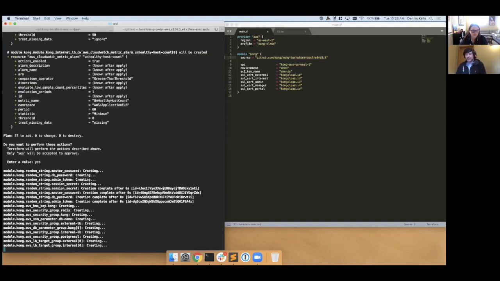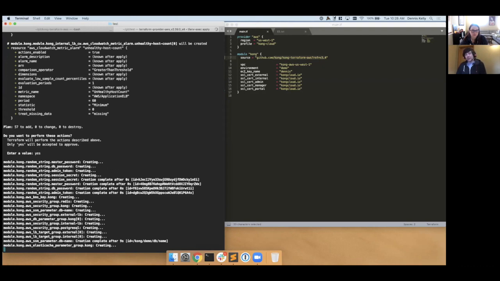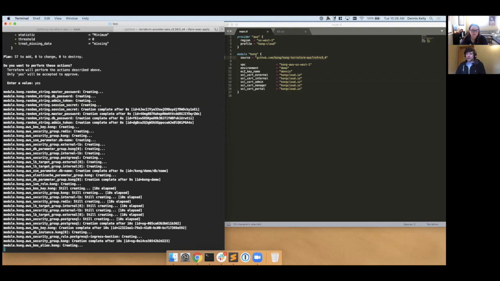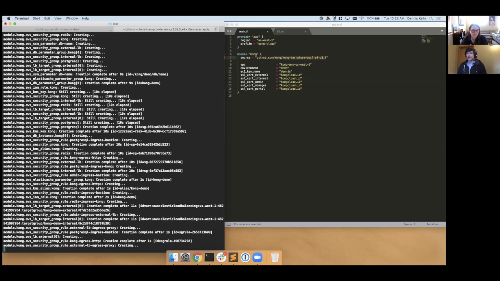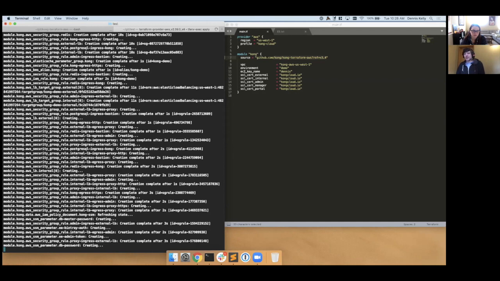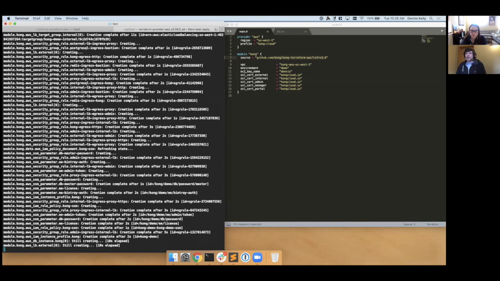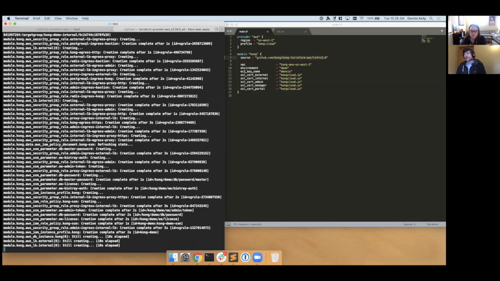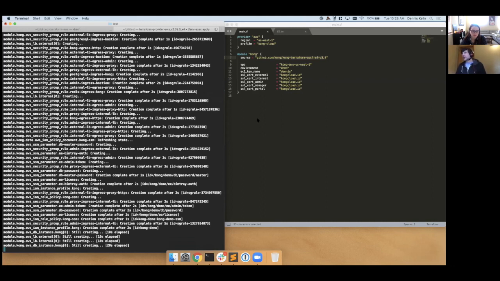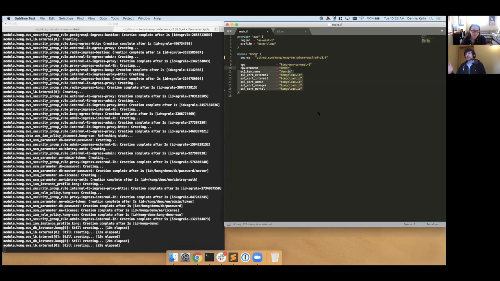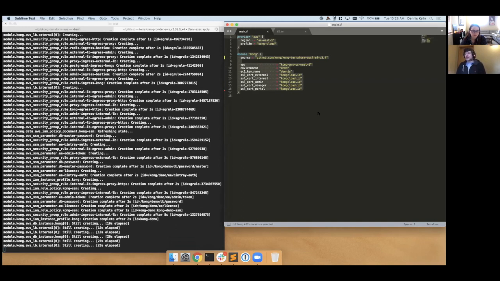It takes about 10 minutes to provision all the resources because the database itself, RDS, takes a while to create that database engine and configure it and get it up and running. And so it's really just a time now for you to go get coffee and then come back and you'll have a Kong cluster up and running. So here you can, hopefully, see the power in all of this. You have a very small file and one binary, and you can have a Kong cluster in about 10 minutes.